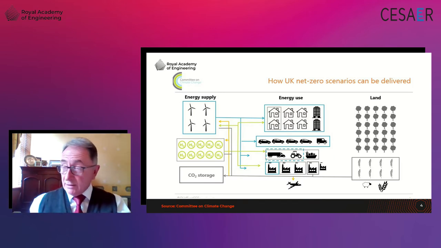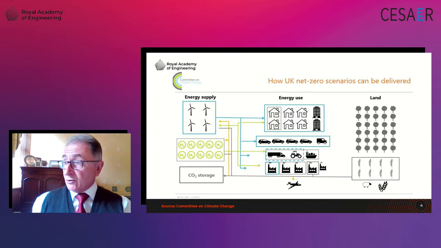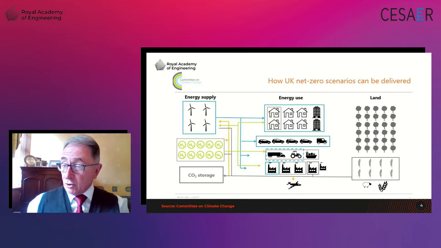Okay, so here is a very simple cartoon of work from the Committee on Climate Change, led by a friend of mine, Chris Stark, who used to work with me in the Scottish Energy Advisory Board. And here's a simple vision, but it captures the essence of where we need to get to in the next 30 years. Massive system transformation, where energy supply will be predominantly renewables. We need to think through how hydrogen is produced, distributed, and utilised. Industrialization processes are key, and CO2 storage, but there are still open debates about where nuclear fits into this.